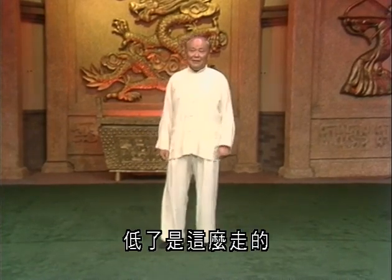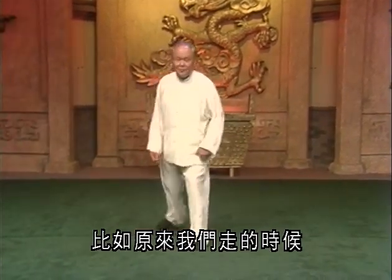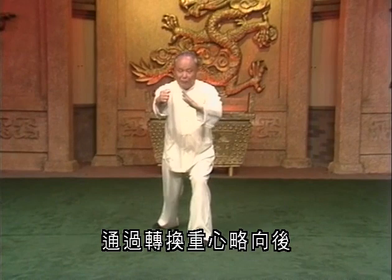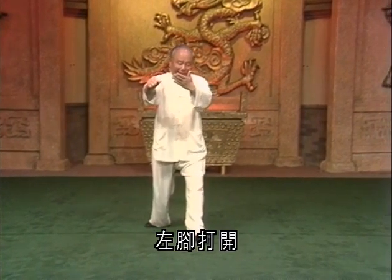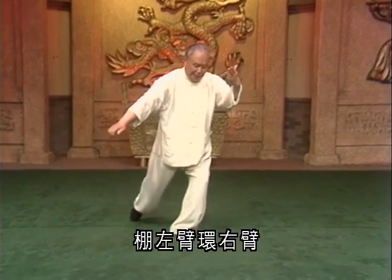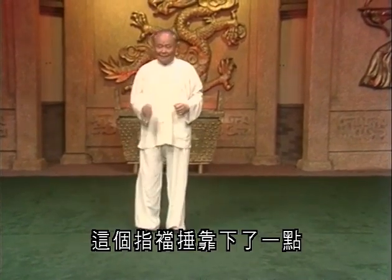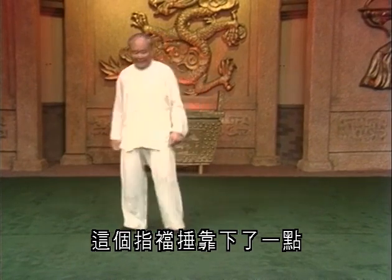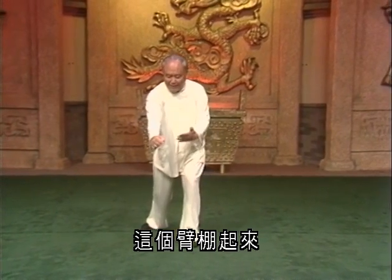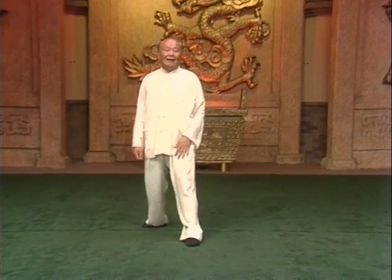It is lower fist, moving this way, like moving originally. As parry and punch, we have introduced before, move center of gravity backward slightly through transition, ward off left arm, open left foot, place right hand in this way. After stepped, ward off left arm and ring right arm. Step then. The fisting crotch is lower. Ward off this arm. Moving this way.